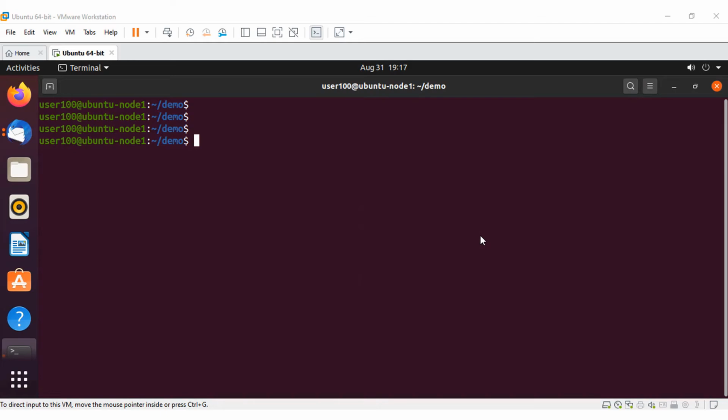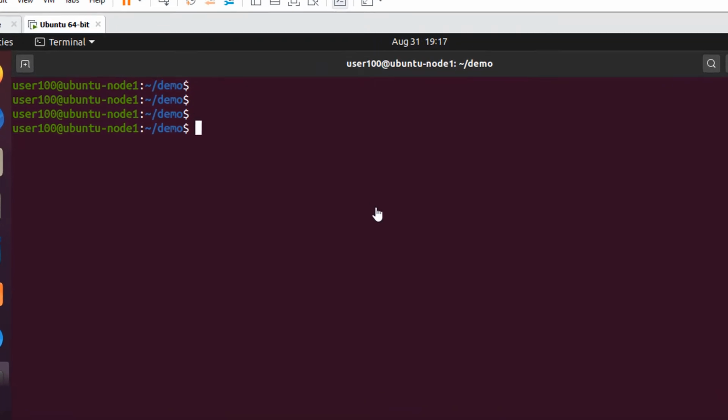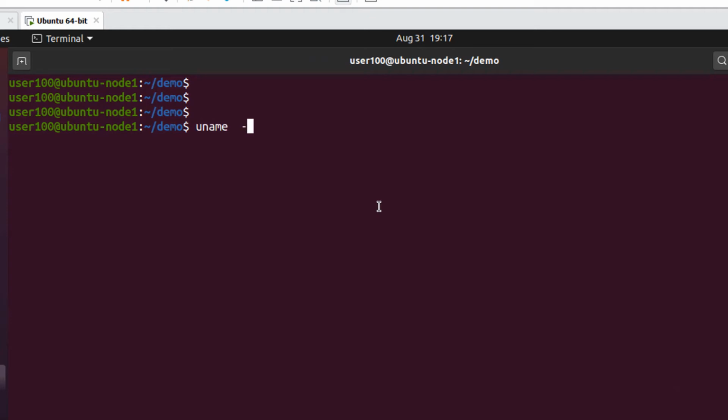In this demo, we are going to learn about the uname command, which displays the system information. It provides you the information about the kernel version, CPU, OS, and distributions, among other valuable information about your system. There are many options available for the command. We will use -a first. Therefore, type in the command uname -a.